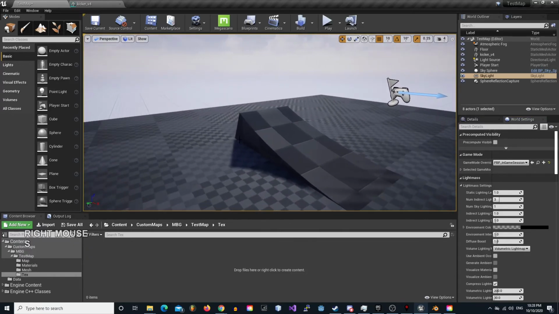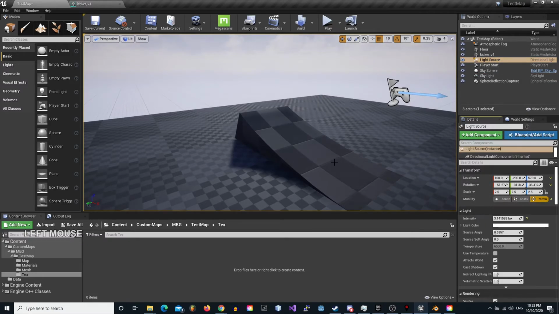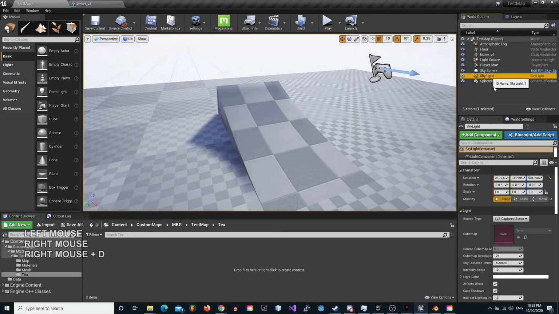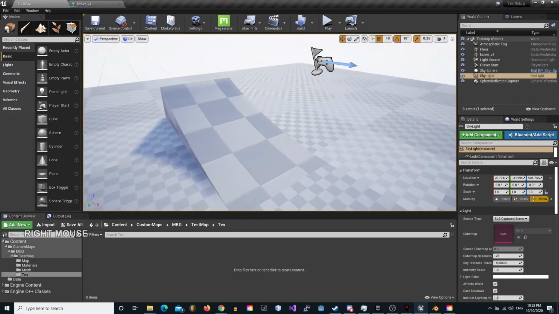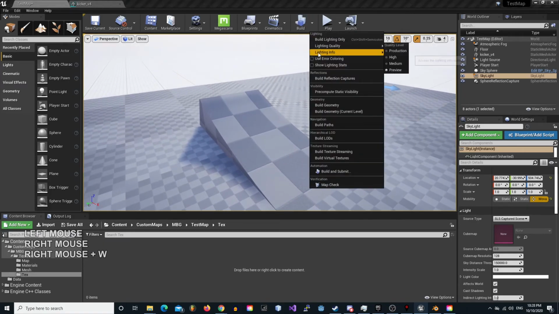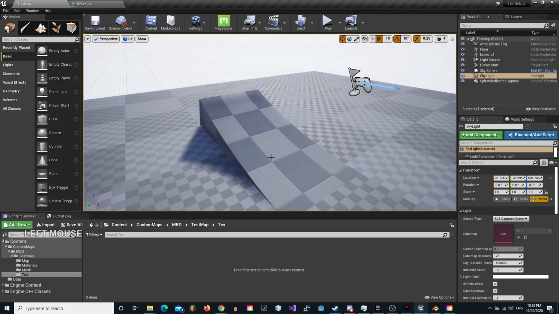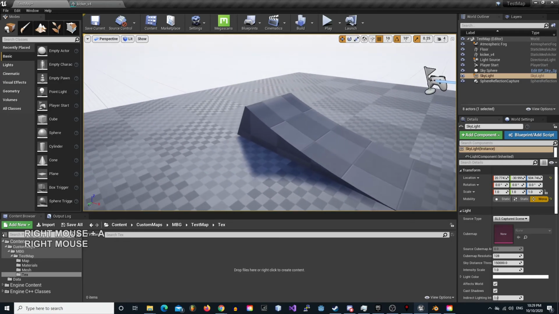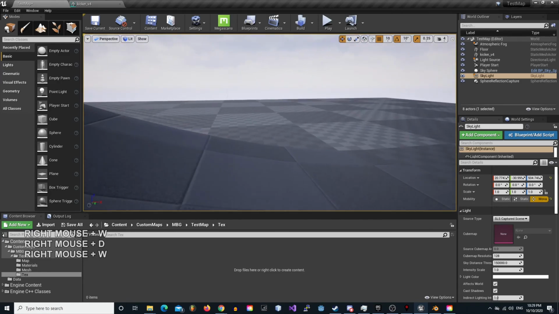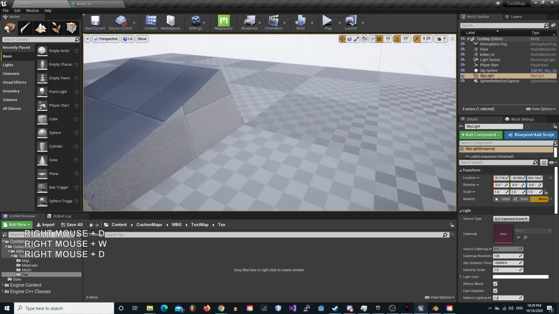What that means is that our default light source needs to be movable for it to work, and really all kinds of light sources are gonna need to be movable. We're gonna change that, and then come here where it says build, click the drop down and click on build lighting only, and now that's gonna get rid of some of the bugs that maybe you might have noticed were there.